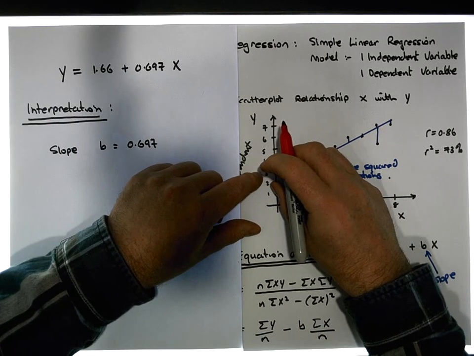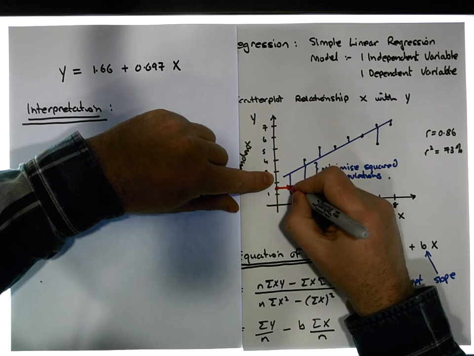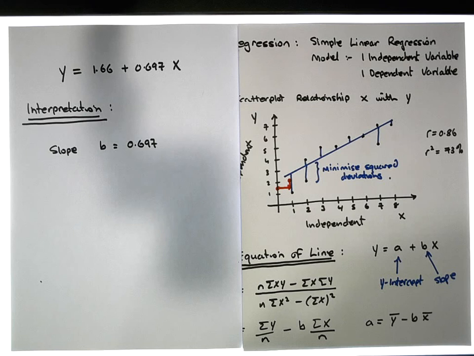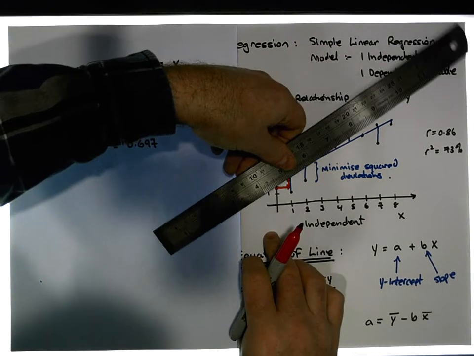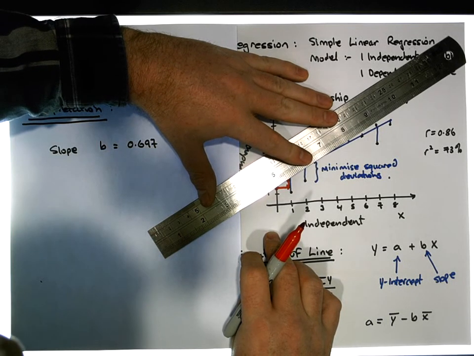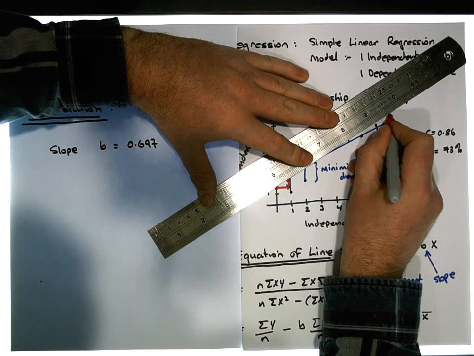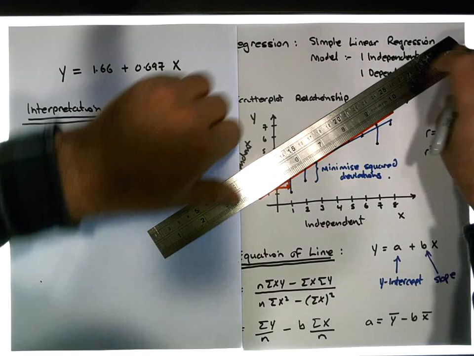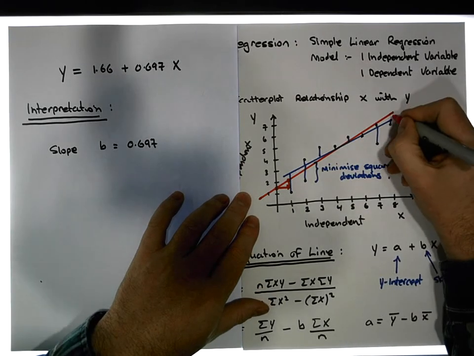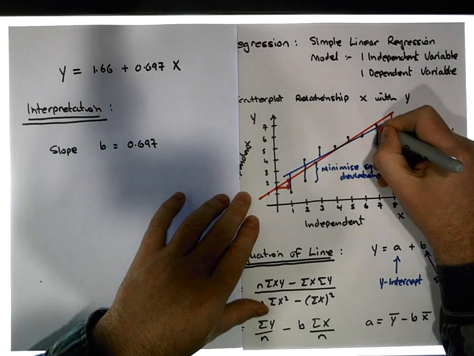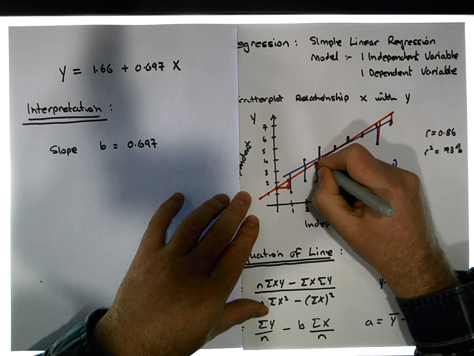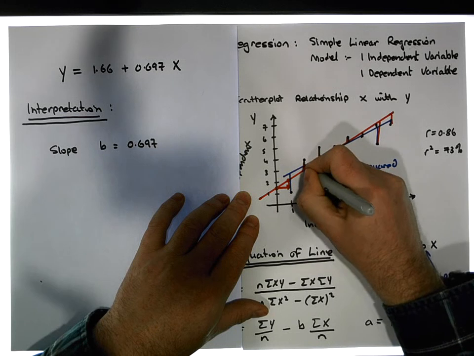I'm going to go up to around here. This is obviously, I'm not doing this on graph paper, but this here between them two points here would be my equation, would be my line of best fit. It's probably hard to see it here because my dots are very big. What that's saying here is that the line of best fit to this particular data set would actually be that particular line there. It's that red line here that minimizes the distance that the observations are away from the line. It is this red line here that we're really interested in, and this particular red line here is what's known as a regression line.